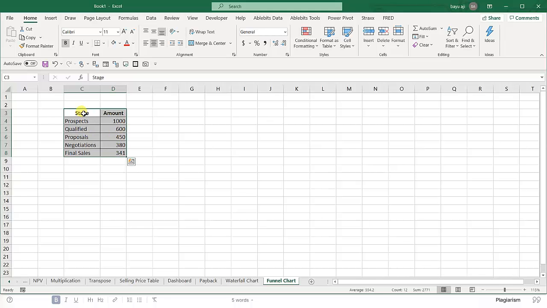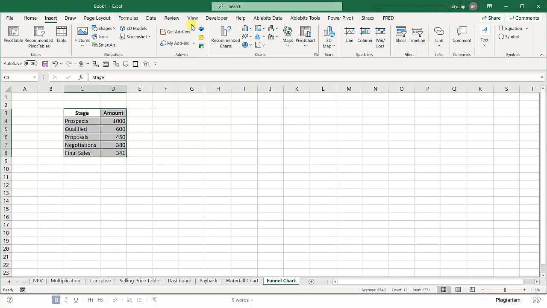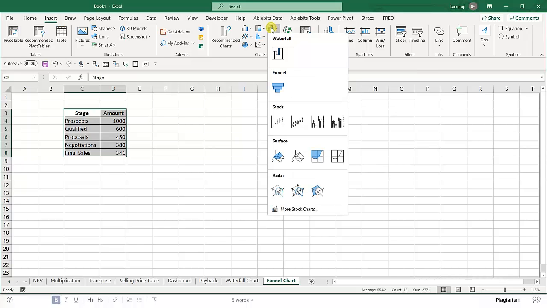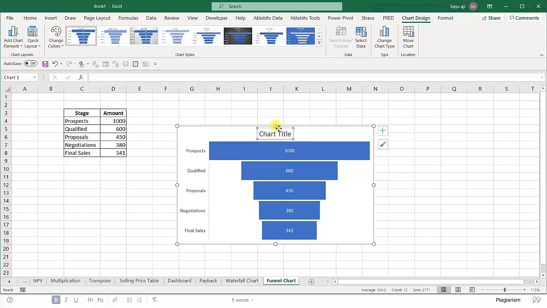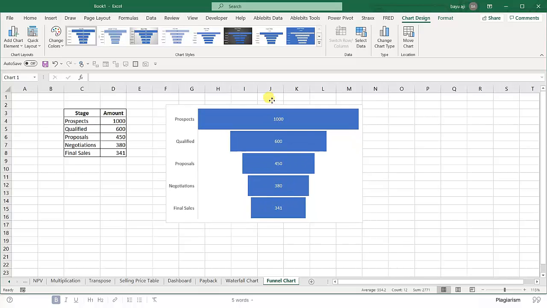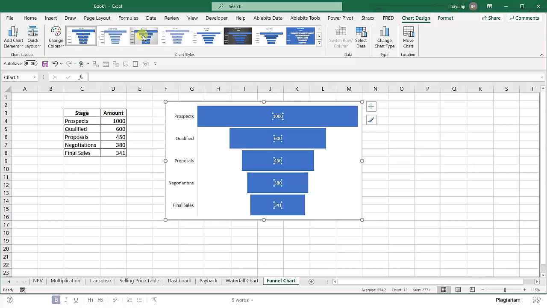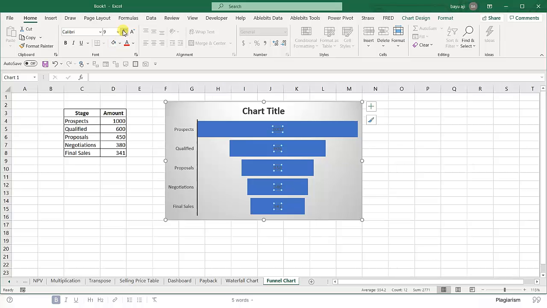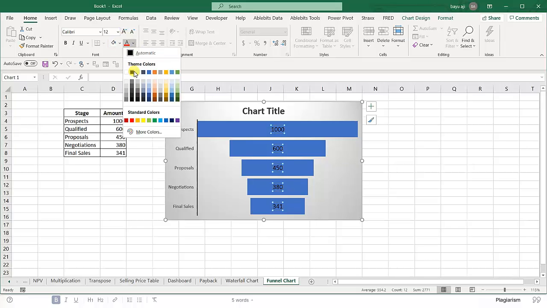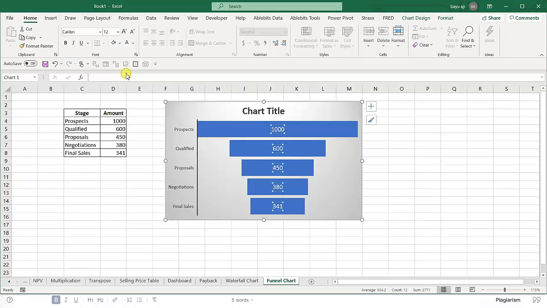So this is how to make the funnel chart. We can select here and then go to insert, and we go to this one, insert waterfall, funnel, stock, surface, and radar chart. So I click here and then choose funnel. This is the funnel chart. You can change the color with the white.